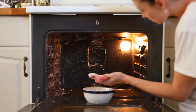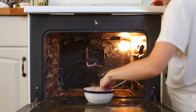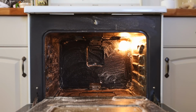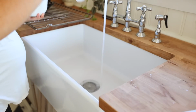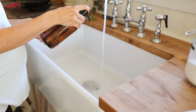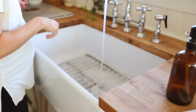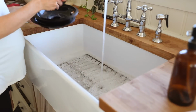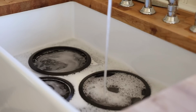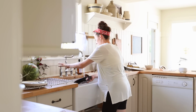I scrubbed it all over every inch of the surface inside my oven, and then I just let it sit for 20 minutes. While that was sitting, I got some hot water going in the sink with some oxygen boost. This is actually the same mixture I used to soak our stained clothes, and it works like a charm. So I figured if it works for my clothes, it should work for my racks. I think I also used a little bit of the concentrate as well, and I just let that soak for a while. Came back, scrubbed it, worked beautifully.